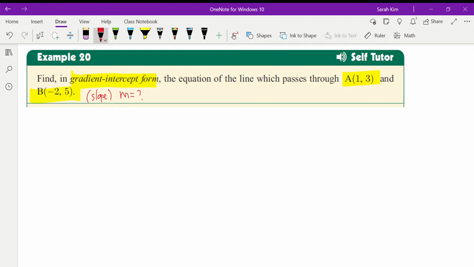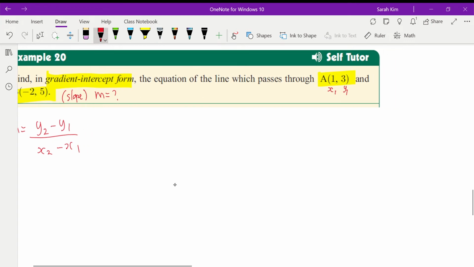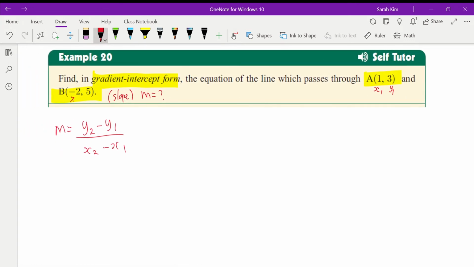How? Well, you know the slope formula. What does m equal? You should be able to recall this formula and use it. Right? How do we figure it out? Well, first thing, I'm going to label my points: x1, y1, x2, y2. Remember that? Labeling variables? That's first. Right, next thing, I have to put them in. y2 is 5, y1 is 3, x2 is -2, x1 is 1.